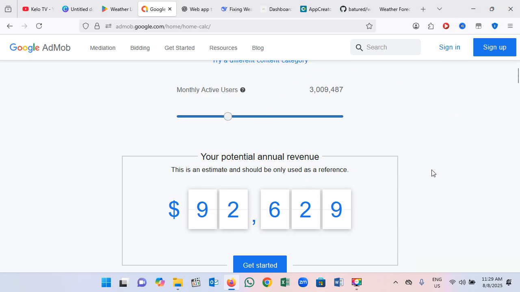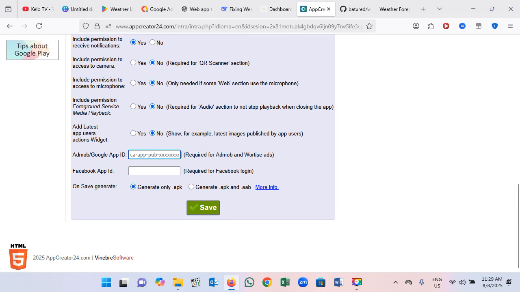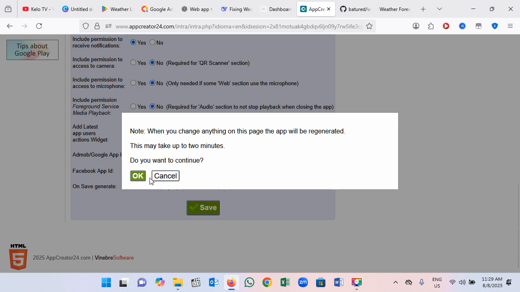Once you log in, you're going to see a create app button. You click there and put the name of the app, and you'll be allowed to create different types of banner for the ads. Here you copy the app ID, because once you create, you're going to see two codes. The first one is called app ID. This is where you put the app ID and you click on save changes.